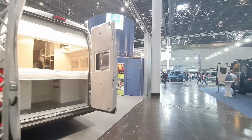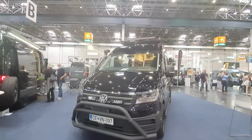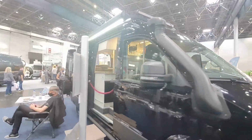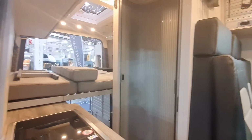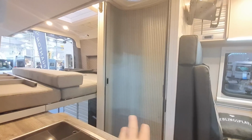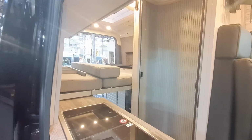Right, so I think I'm going to finish off here because last but not least, we have Phantom here, a small company from Slovenia doing, in this case, a VW conversion. And I'll stick the camera around here. They were largely doing build to order. With the toilet in that position, it gives you more room in the corridor, but it'll come out, come round, and you'll have space below. That's your shower tray, so you've got a bigger shower by doing that shower and toilet together.